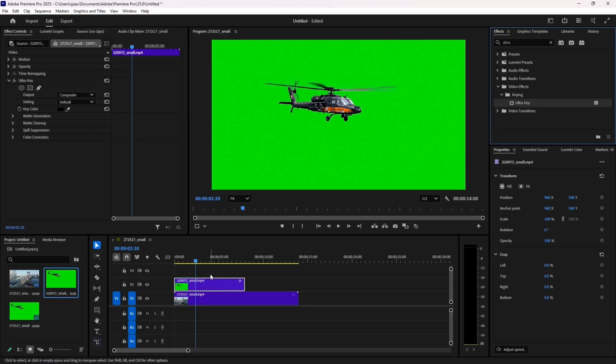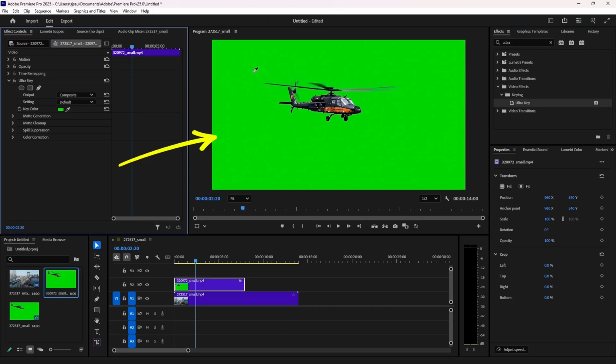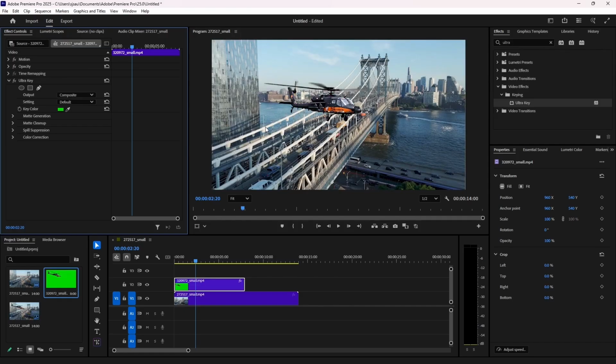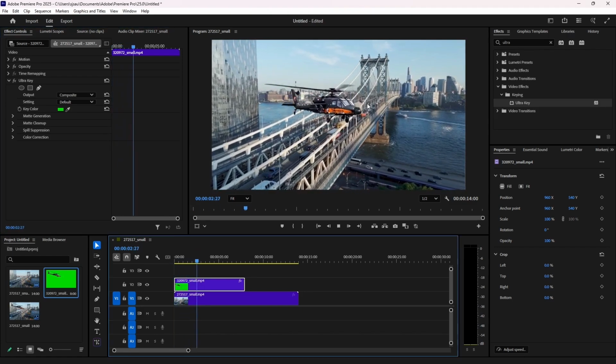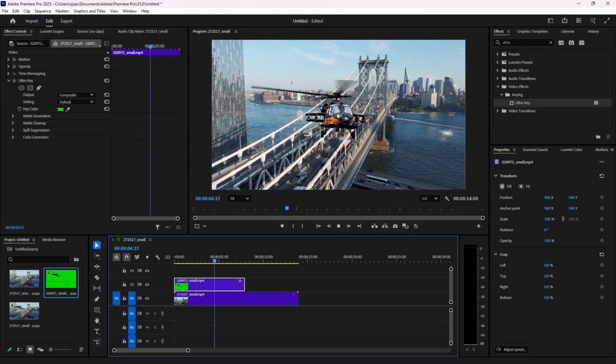And then on the top left, you should see ultra key settings here. Find this key color and then select this color picker. Once you select color picker, navigate over the preview window and click once on the color that you want to remove. In this case, I have to select this green color. And once I do that, the green screen is gone. Now if I replay the video, that's our background video and the green screen video with no screen.